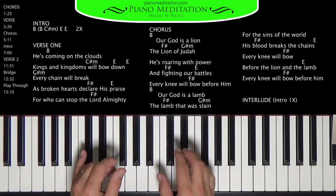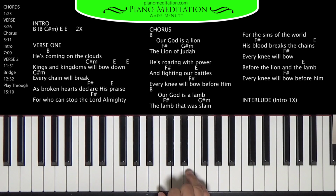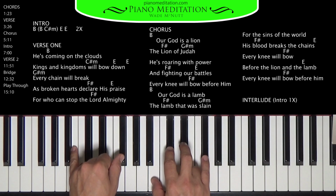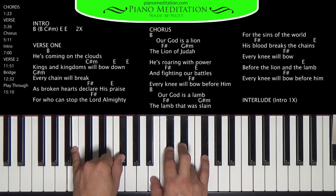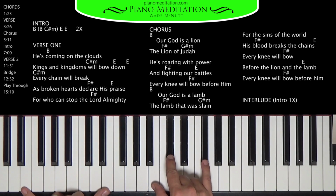If you're with the band, you're trying to play it exactly like the recording, then you'll want to change after. If you're by yourself, then it really doesn't matter. Or your band can decide to do it the easier way. Whatever. Okay, so now when we get down to the E, you're going to do this.